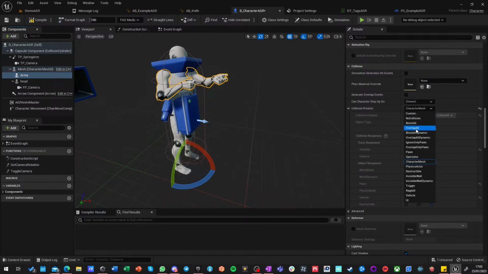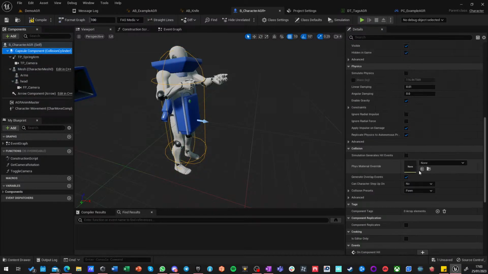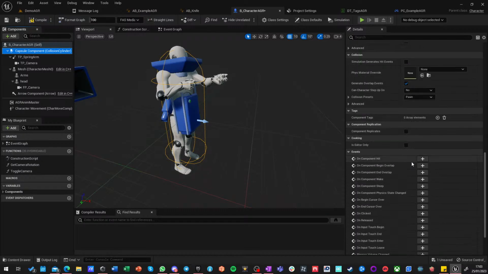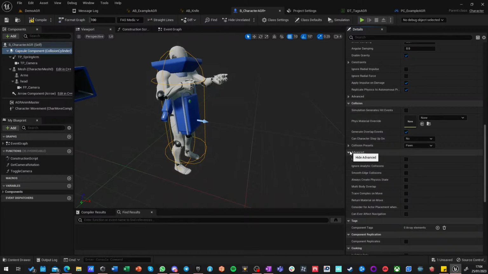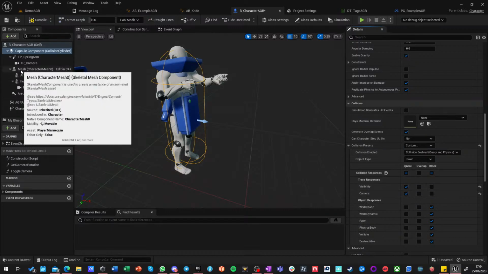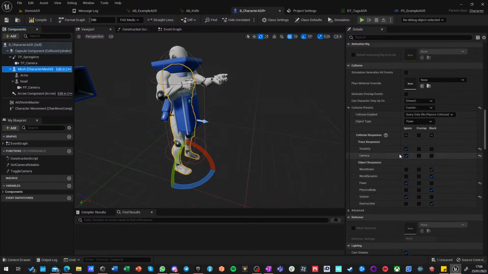This is character mesh, and then you want to say custom and disable camera as well. And here again you want to say character mesh and then go into custom and disable camera collision. And here we should also disable camera collision. Where's the physics? Oh, here it is. Pound, custom, ignore camera. And make sure that all of them actually do block visibility, because they should. Why wouldn't they?